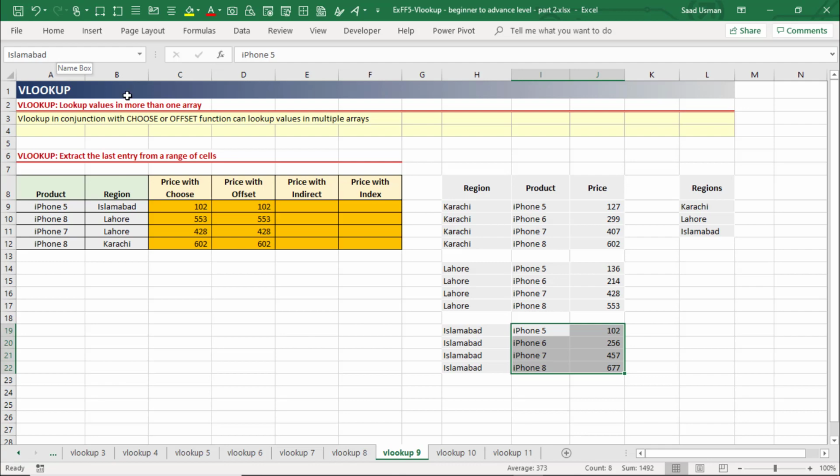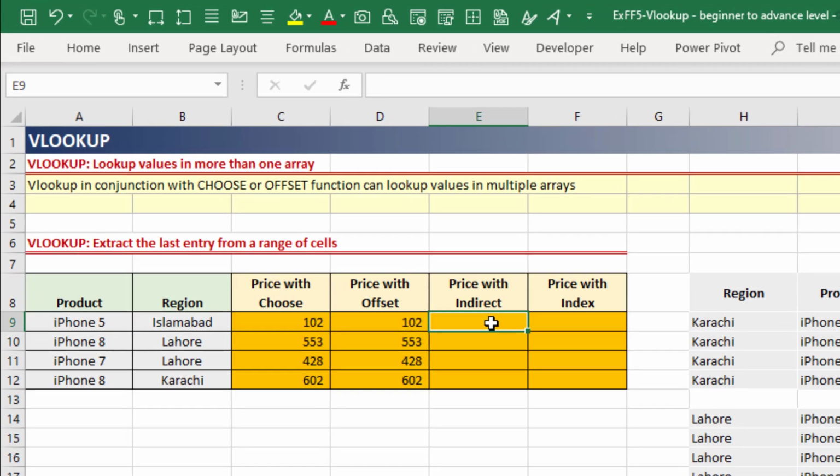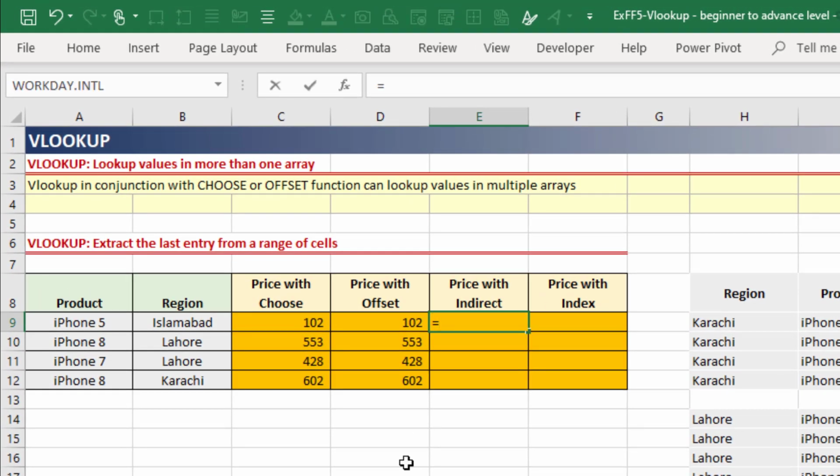Once I have given the names of the ranges, I will use these in the formula indirect. What indirect does is take a reference from a text and see whether any reference to that text is available. For example, if I refer indirect and go to cell B9, the formula will check whether any reference to this text Islamabad is available.